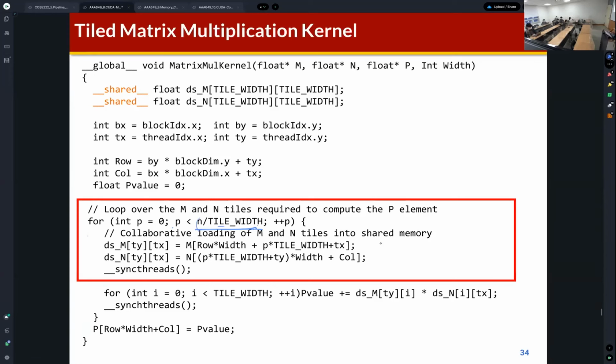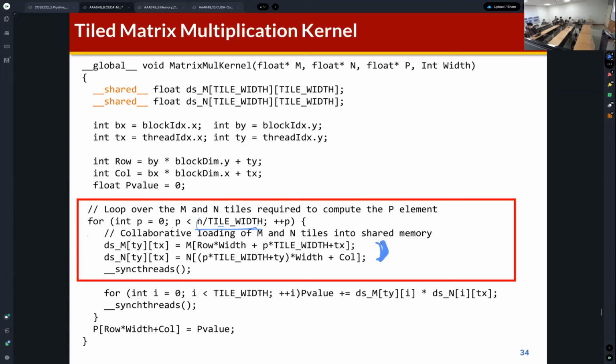You can find this data fetch statement. It is just the data fetch instruction to the shared memory.